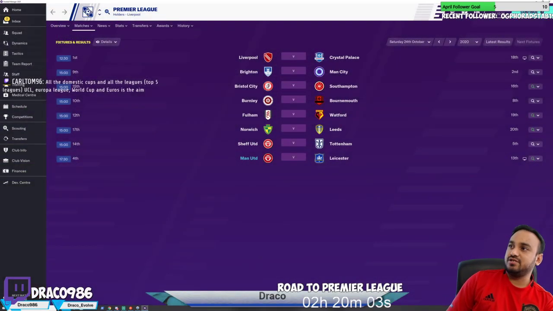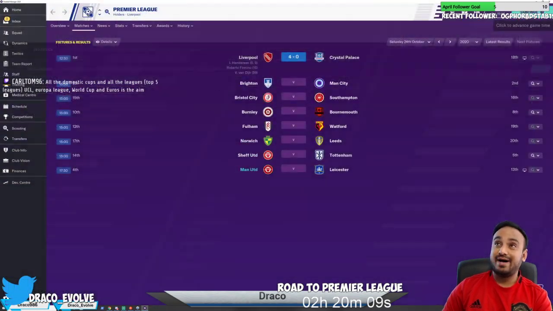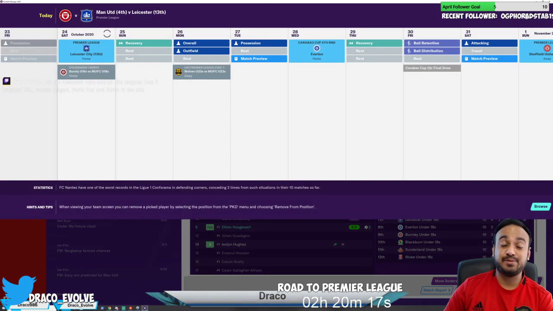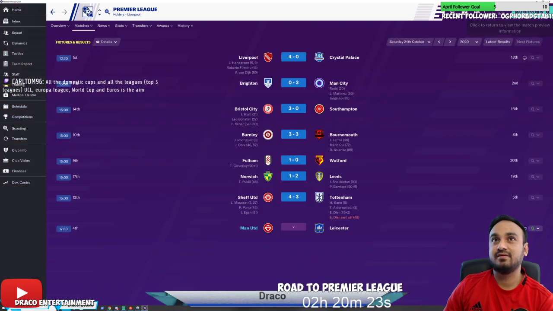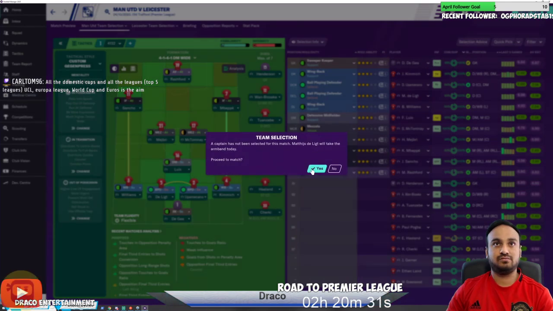So Carlton says all the domestic cups and all the leagues, top 5 leagues, Champions League, Europa League, World Cup and Euros is the aim. Wow, that is a huge challenge and a huge thing to do, and well played for having such high expectations, mate. Who has been your best player from each club that you've managed so far? Alright, so on to the next one.